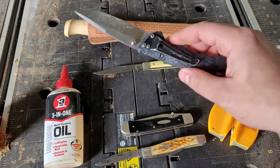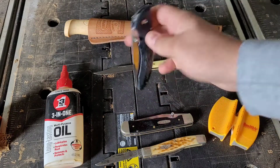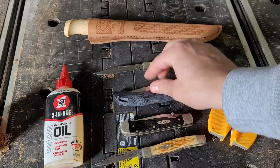You know, even these things with the back lock and the back spring, they can get packed up. Put you some oil in there. They'll last a lot longer.